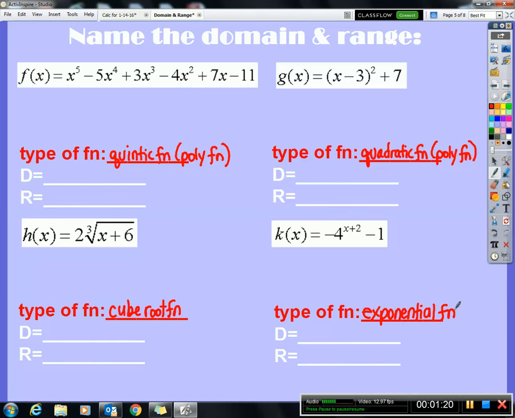Now when you're looking at domain, what you're looking at is what x's can you plug in? Are you allowed to plug in x equals zero? Are you allowed to plug in negative x's? Can you plug in positive x's? Are there any x's specifically you have to avoid so the denominator does not go to zero? Could you plug in fractions, radicals, or decimals? Well, anything can be plugged in to any polynomial function. No matter what kind of x I plug in, I can take it to the fifth power or the fourth power and so on. So the domain is all real numbers.